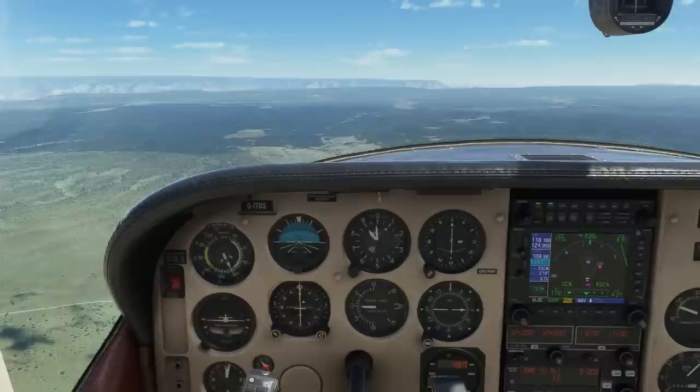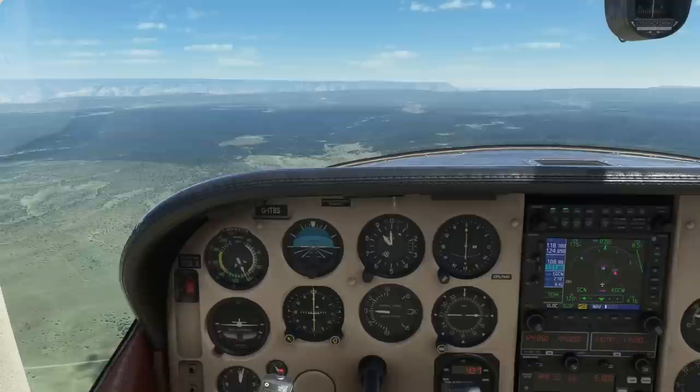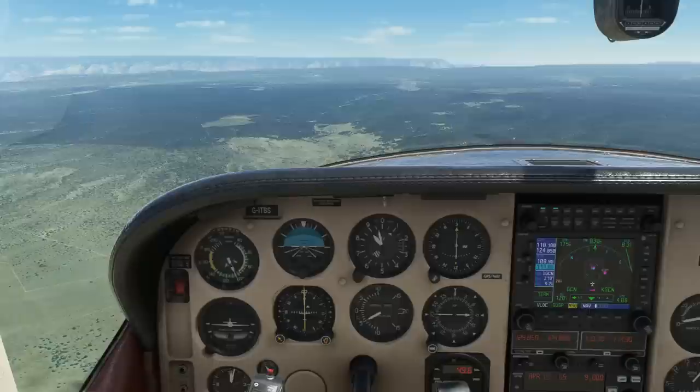Copy. So far, having flown a couple of ILSs in the aircraft, it seems to track very nicely. Indeed, the 182 seems to work pretty solidly in terms of the autopilot. I've had no issues flying a heading, tracking both the VOR, using GPS navigation. Same for flying the ILS. So you can see there, we've captured the glide with no issues whatsoever.